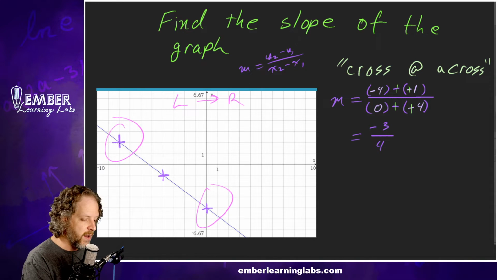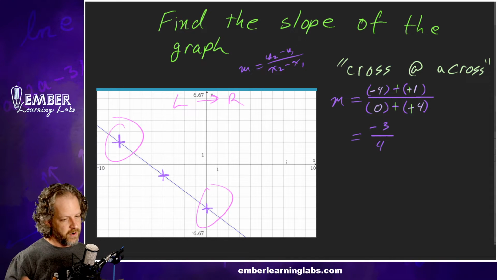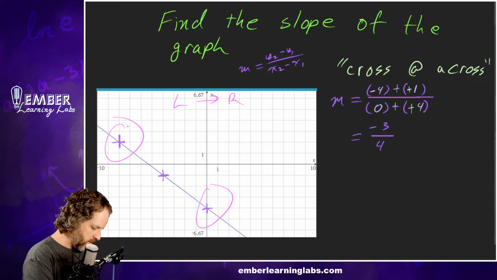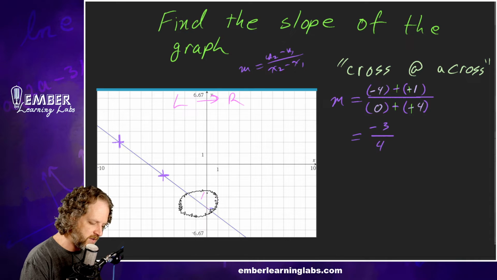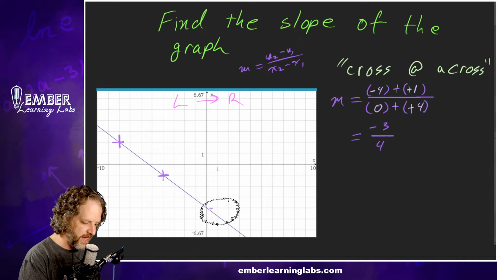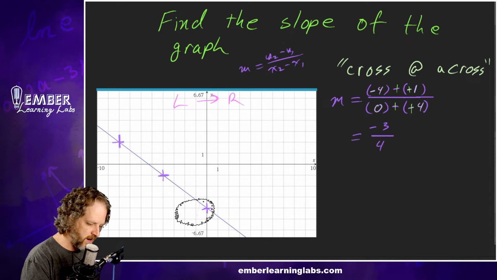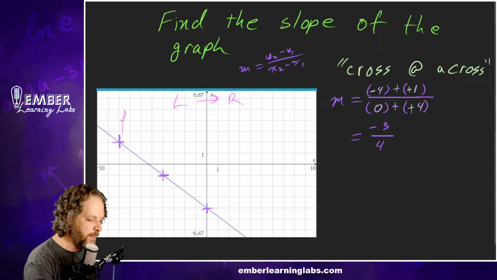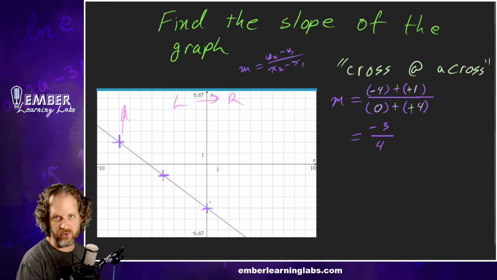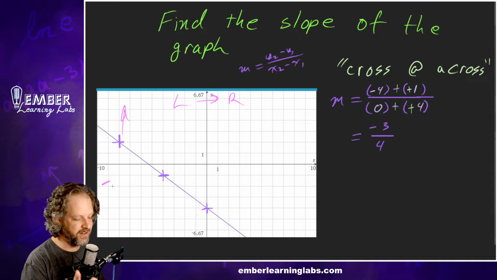When we start here, it's always rise over run, right? So it's up and down first, over left and right. So we've got to figure out what to do first. So I'm going to look here, and I'm going to figure out what I need to do to get from this guy to that guy. Good enough. Okay, from this guy to that guy. So from here, do I have to go up? Or do I have to go down? Well, to get from here to there, I have to go down, right? Which means I'm going negative, right? See what we're doing there?